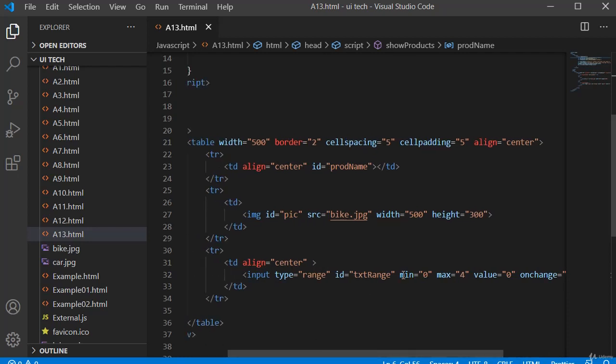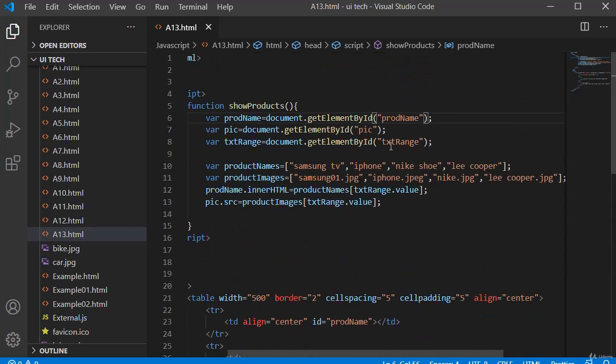Whenever my txtRange is changed to 1, by using this id, it will change my txtRange value variable to 1, and that 1 will be stored in txtRange.value. In my productNames array, inside txtRange.value we have 1. Using that 1, whatever first index value we stored in productNames will be visible in my page.